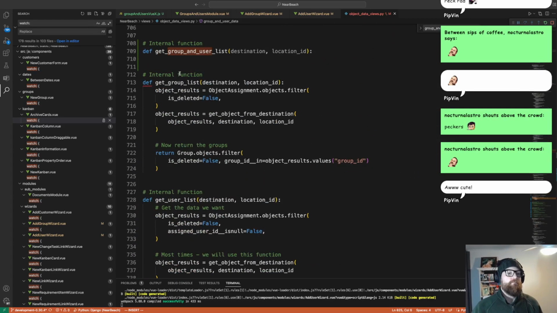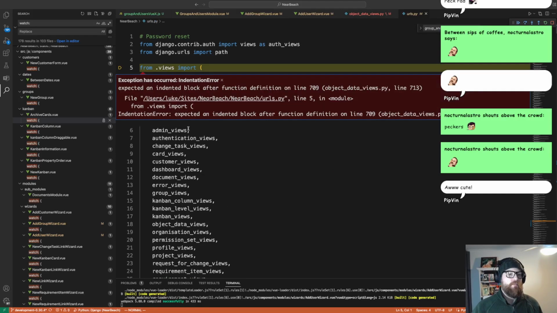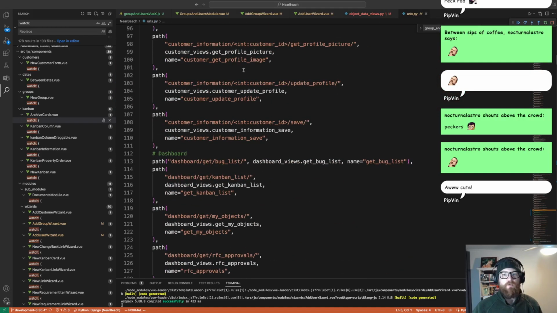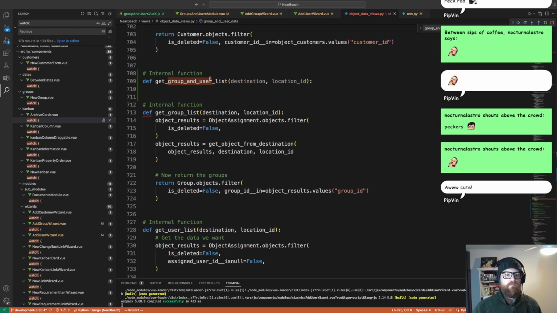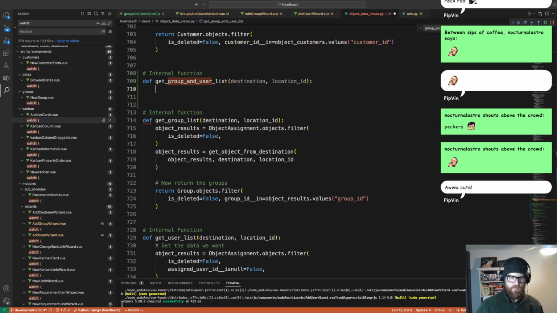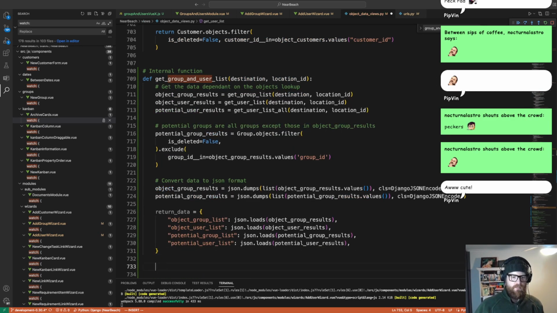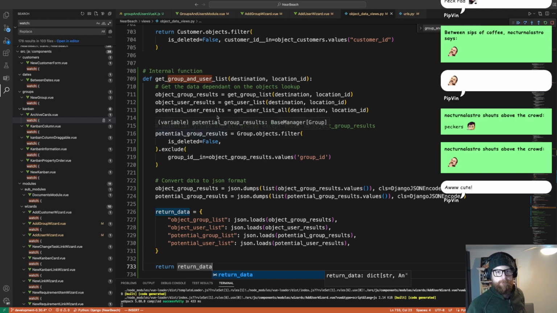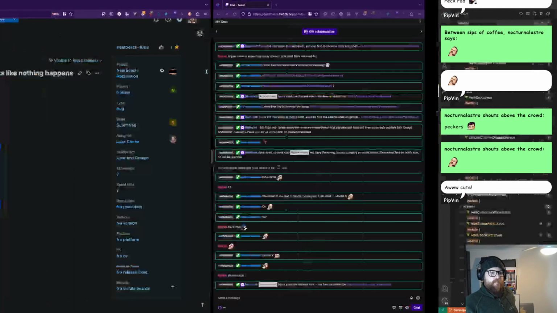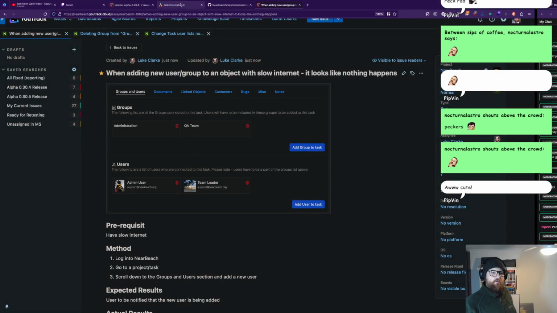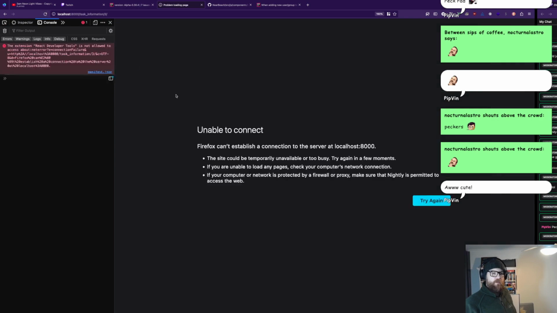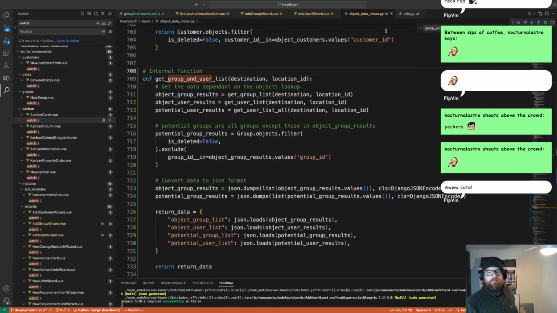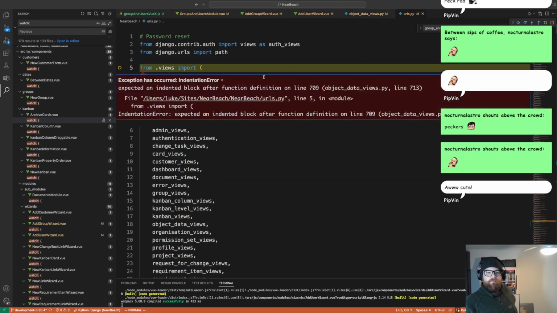We go up here. Yeah, all right. Don't take me away from where I was going. Go from up here and we paste this in, and then we go return data. Right. That should work how we're doing stuff. The reason why I'm doing unable to connect is it's still having problems here.